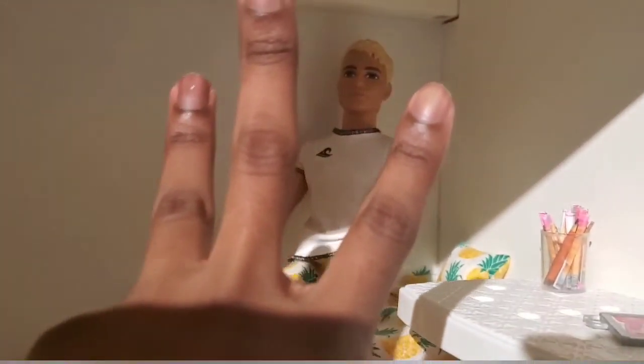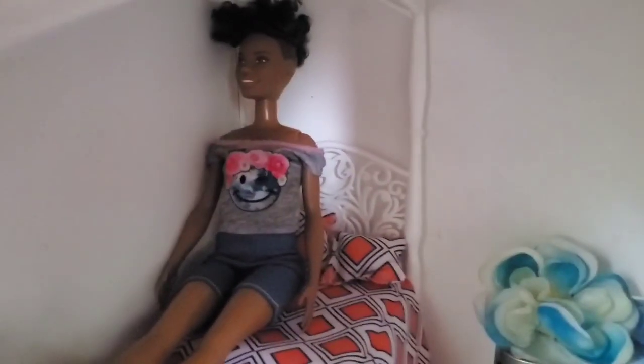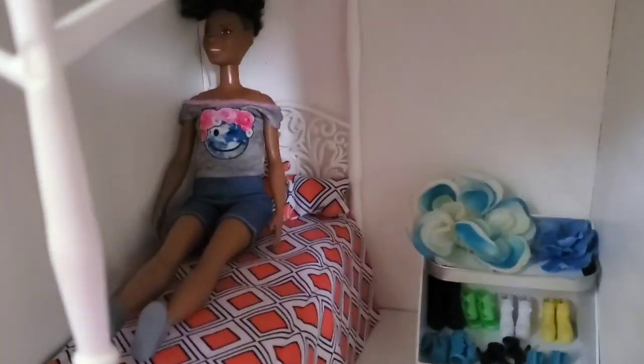Now let's go into room three. Right here is room three and I'm going to be using this bed — it came with a Barbie doll and it was this type of bed and couch thing. We're also going to have it orange, so we're going to add that on there. I changed out the bed to this white one, and I think it looks really good with the sheet. I also sewn up two pillows — one pillow right here and one pillow right there. Let's add in some shoes. Now that we're all done, I added in the doll and we're all done with room three.